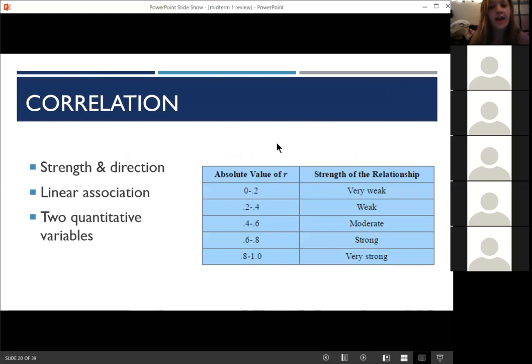And we talk about the absolute value of R because it's either positive or negative. If you saw a positive number, that's saying it is a positive relationship, a positive direction. If you saw negative numbers, it's not saying that it's a negative value, because there is no unit associated with R. It's just a number. All a negative means is that it's in a negative direction, not that it's a negative value at all. So that's something to keep in mind. And these are examples of how we would describe these different correlations.